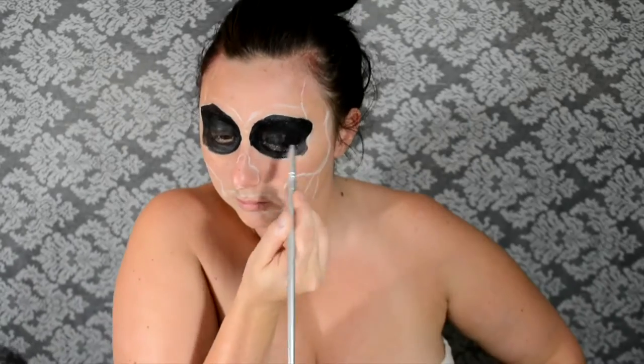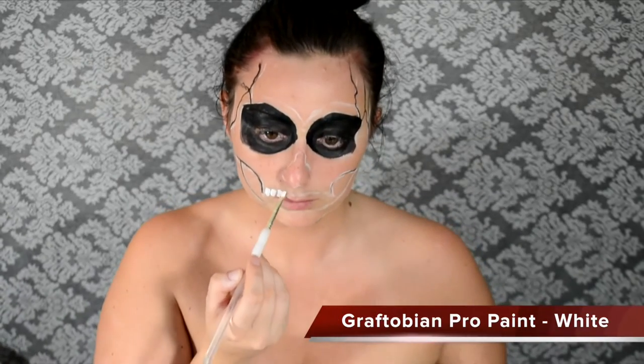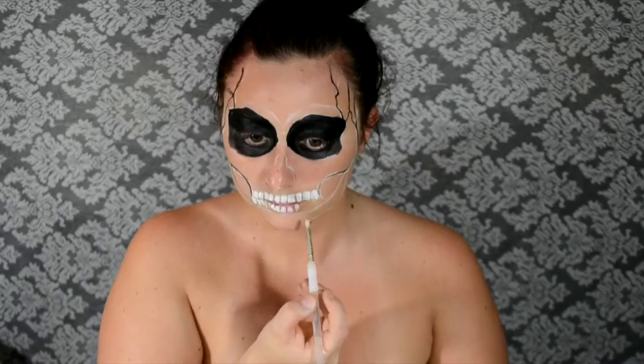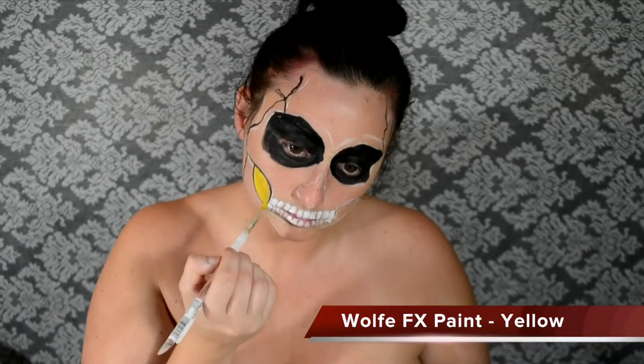So I'm just filling in the eyes, and next I'm going to be moving on just to map out a few areas with a little bit of dark colors. Don't worry if they don't look perfect now. You're going to be going over them with stuff anyways afterwards. So now I'm just using another water activated paint from Graftobian, and this is just going to outline where the actual teeth are. I'm not doing too much with them right now because we'll come back to them.